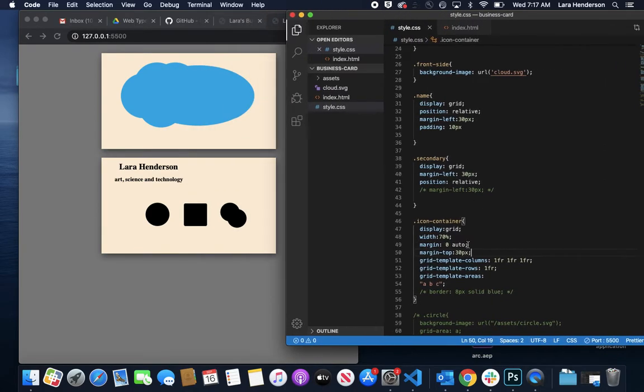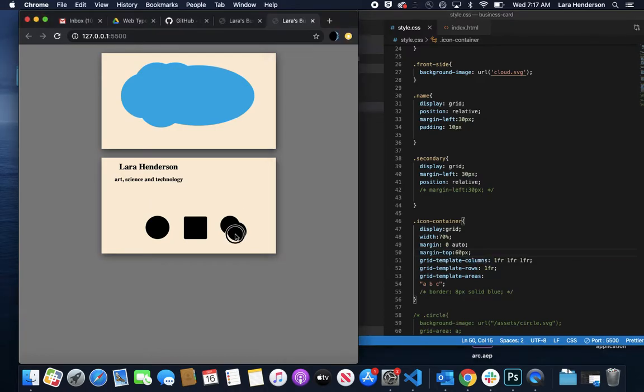So you can see it's starting to move down for me. Maybe I want to do more like 60, something like that.